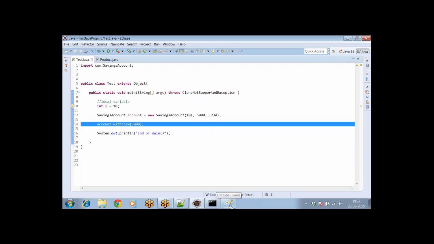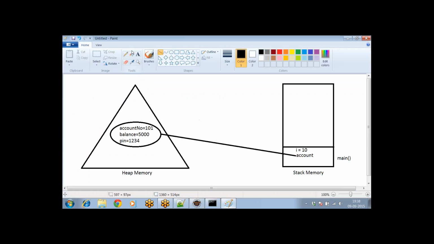Withdraw method, when it is invoked, of course. So it will start execution. For that withdraw method, you will find that the memory will be allocated exactly on top of this main method. The memory for the withdraw method will be allocated on top of the main method here. That's it.